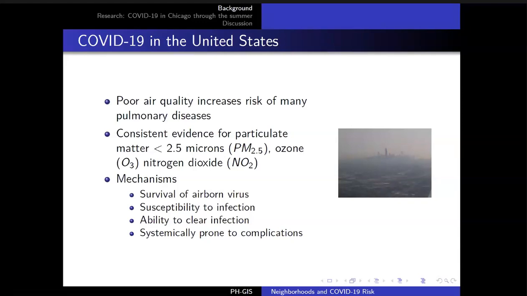In terms of mechanisms, there are outstanding questions, but the proposed mechanisms also hold water. Some studies suggested that maybe the virus could survive longer in polluted air — that evidence is still emerging and mostly came from areas of China where smog levels are higher than what's usually seen in the United States. Most of the focus has been on changes that air pollution induces in those who breathe it. Poor air quality could plausibly make an individual more susceptible to the virus — it could damage your lungs or mucous membranes, making it easier for the virus to infect you, or make an infected individual more likely to experience complications because of weakened lungs or systemic inflammation that air pollution can induce.